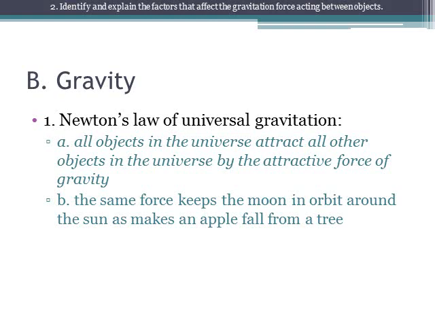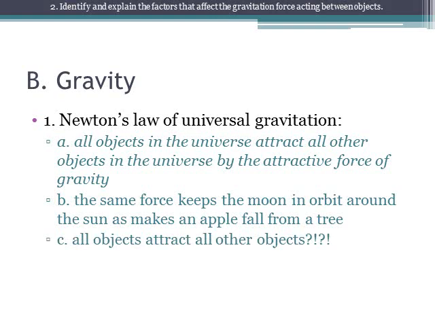So Newton's thinking about what this force is that causes the moon to go around the earth, not to orbit the sun. I notice my notes here are backwards. Obviously the moon does orbit the earth. So for the moon to orbit the earth, or for an apple to fall from a tree, Newton recognizes that it's all the same force. It's gravity. And he says that every object in the whole universe attracts every other object. That's pretty daunting. All objects attract all other objects.